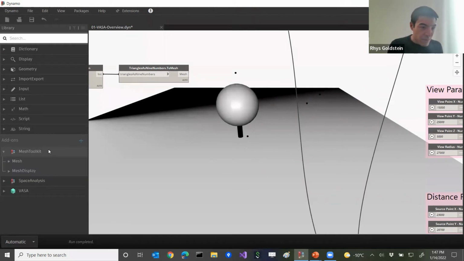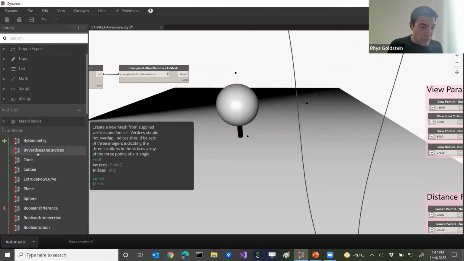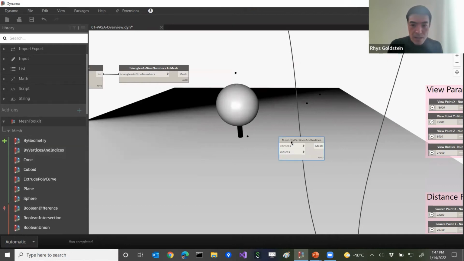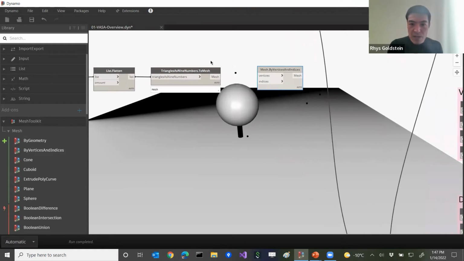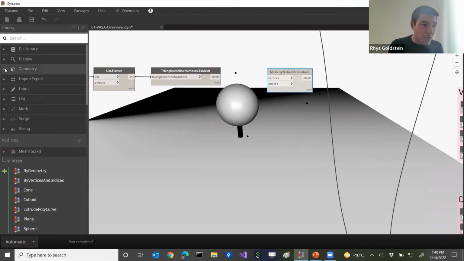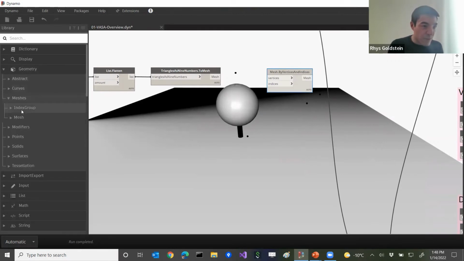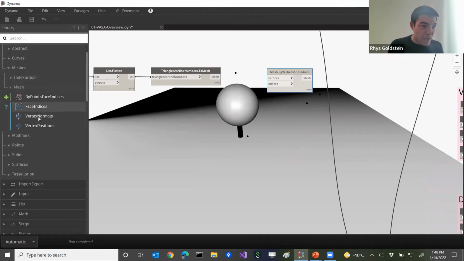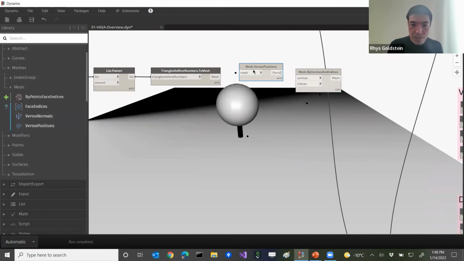So the Mesh Toolkit includes this by vertices and indices node. And if we want to convert a Dynamo mesh to a Mesh Toolkit mesh, here's what we would do. So first of all, the Dynamo mesh is up here in geometry meshes mesh. We can use vertex positions to get the vertices. And that's a set of points.